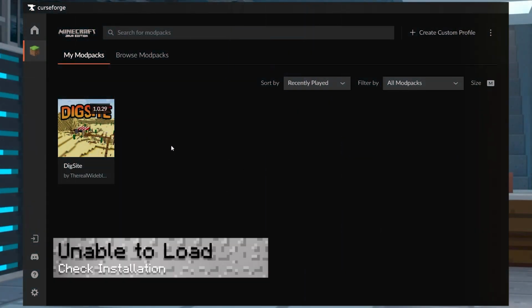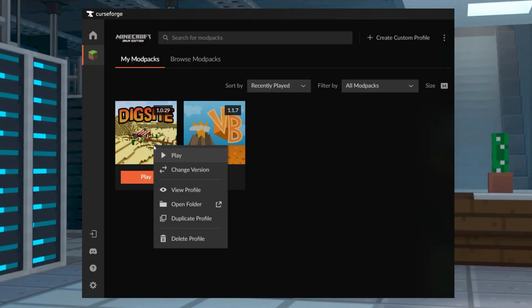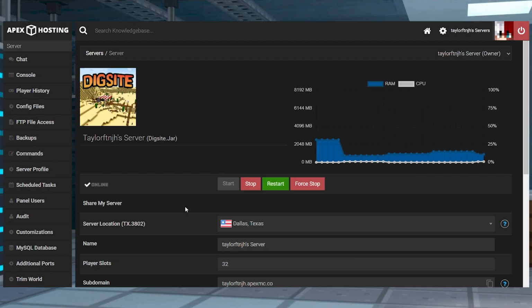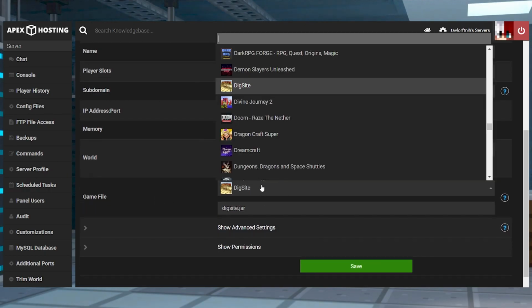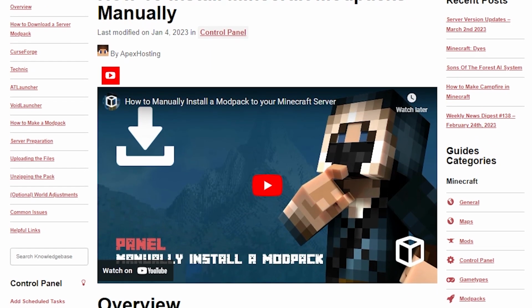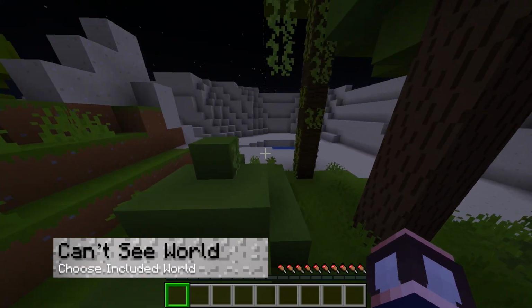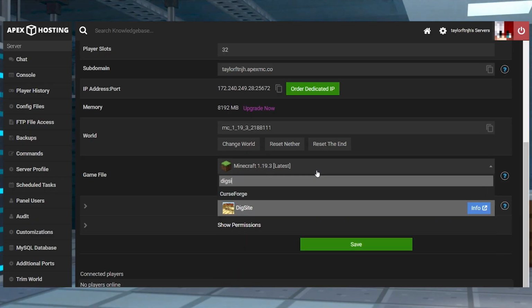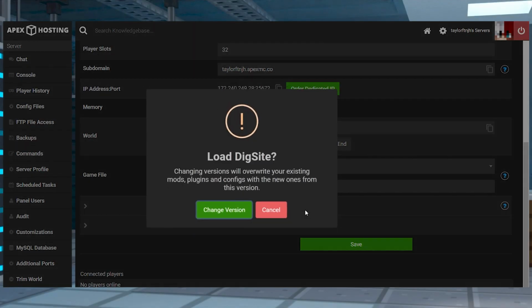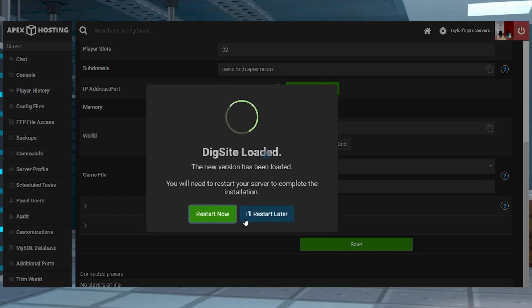Having issues loading the mod pack is most likely due to an incorrect installation. Make sure you have the mod pack installed on your client and that it's chosen on your server. If this is done, then you can delete both of the files and reinstall them. On the server, you might want to try selecting a different game file and then reselect DigSite to get it back. Worst case scenario, you can manually install the pack, which we do have a guide to that I will link down below. If you've loaded into the server and the world isn't as it's described, then you're going to redo the installation on the server panel. Make sure you're choosing to use the included world before you restart the server, and that should fix the problem.